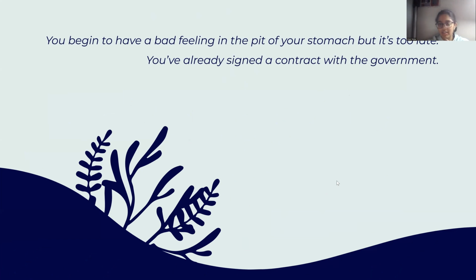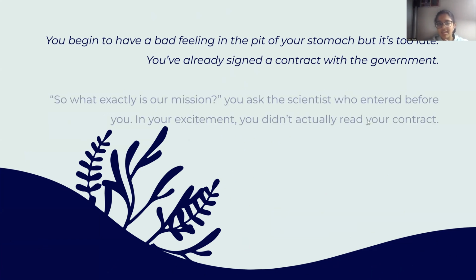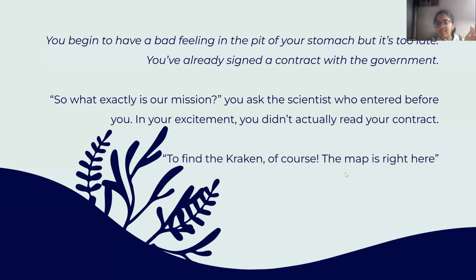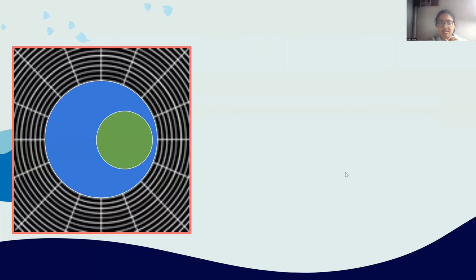You begin to have a bad feeling in the pit of your stomach, but it's too late. You've already signed a contract with the government. So what exactly is our mission? You ask the scientists who entered before you. In your excitement, you didn't actually read your contract. To find the kraken, of course, the map is right here.